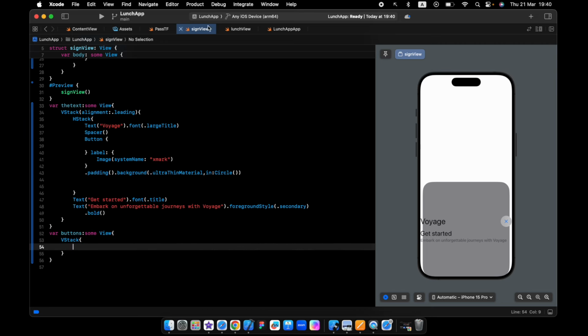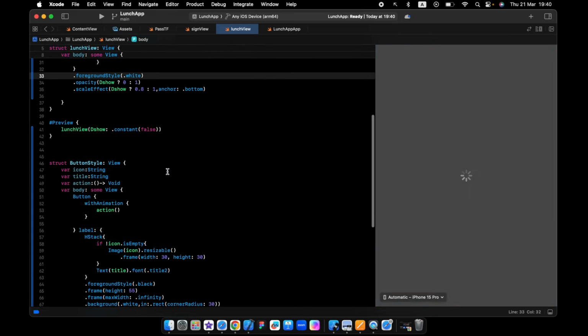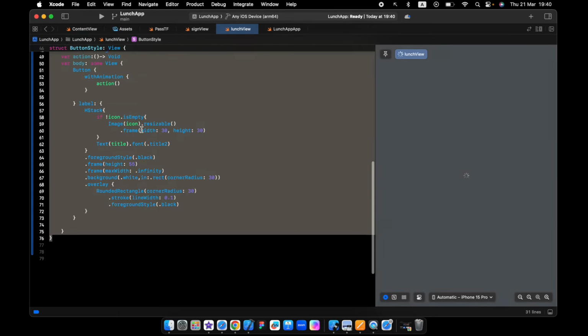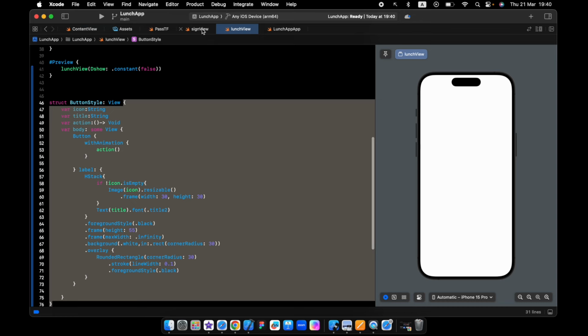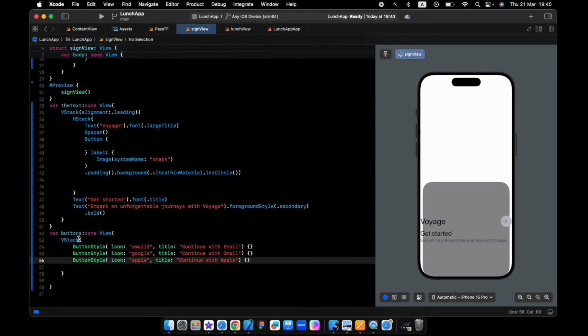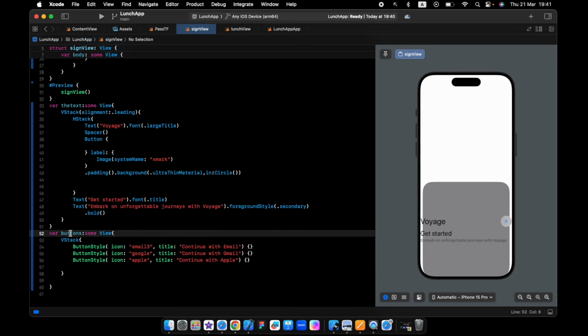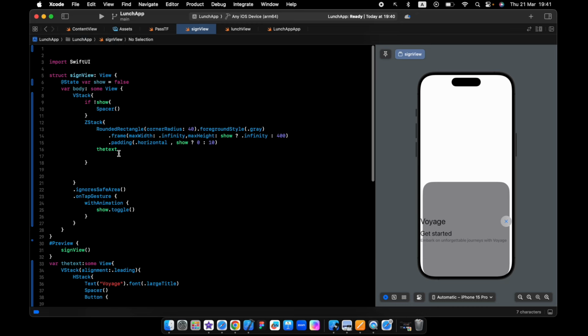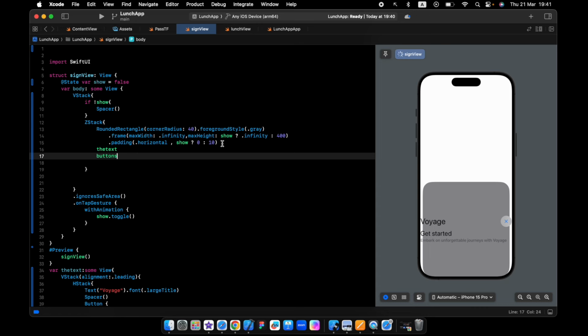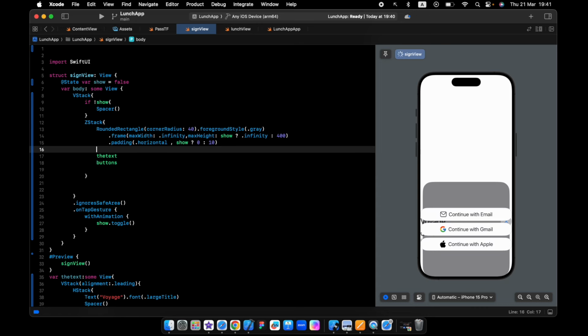We will use the same button, this one. Let's add this view to here. We do it inside the VStack.